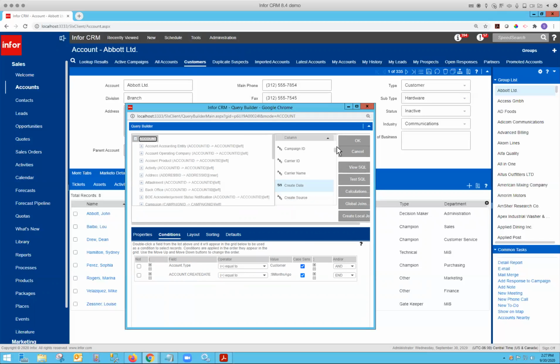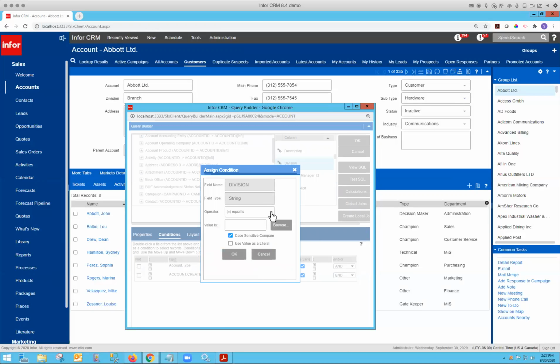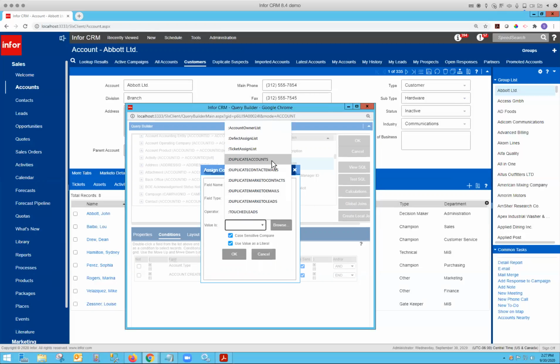So let's do another one here. We'll drag down to vision, and if we say use literal value, there are just some other pre-built subqueries that aren't related to a date. They're just related to text fields.